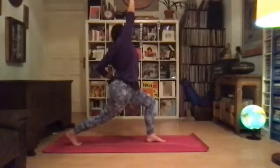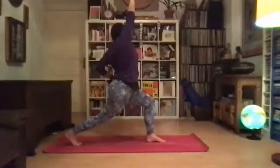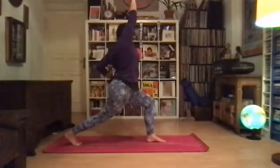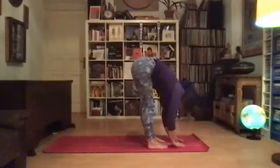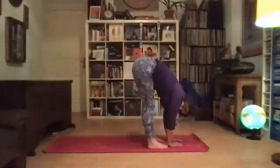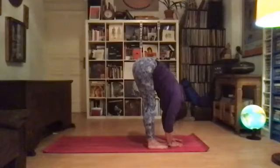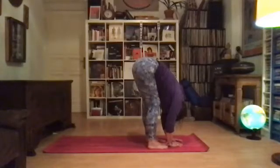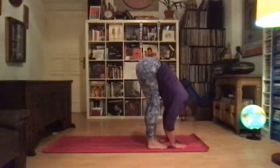Two more breaths. And twisting out, stepping forward, dangling. Softening here, breathing here. Feeling the ground beneath you.